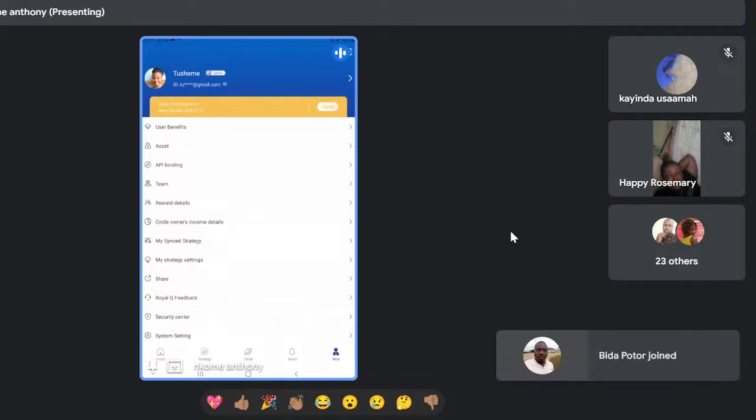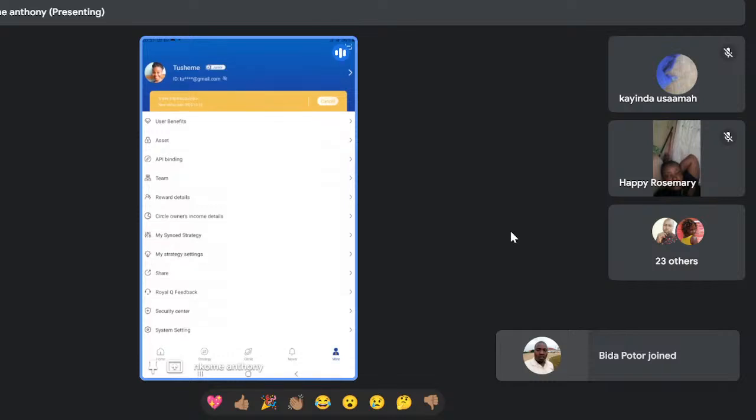So we have the binding team. If you have built your team under you, you can simply check it here and see the team under you. Then the reward details, that's for team building, circle owner, synchronized strategy, share.